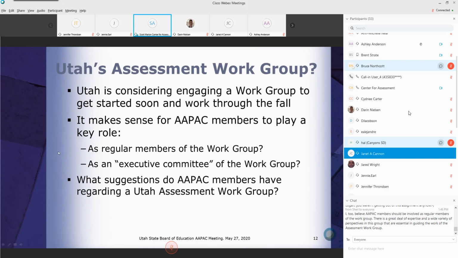Darren, it looks like Ashley Anderson has a hand up. Hi, thank you. I am hearing that the work group is a really significant commitment, so I just wanted to add that I think there should be some mechanism to get feedback from a more critical mass of teachers at a lower commitment level.